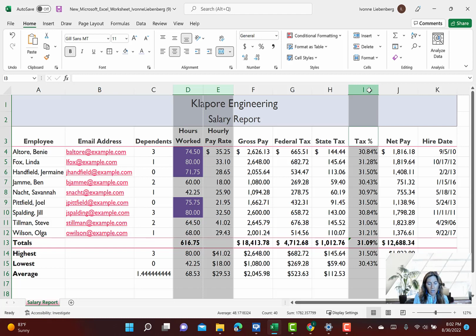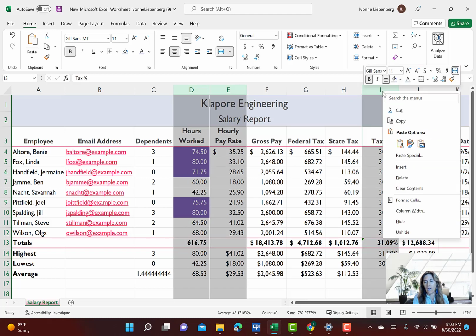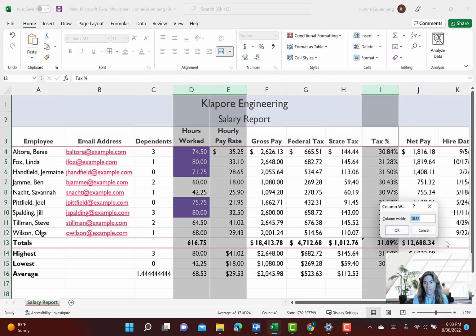Now that I have those 3 columns selected, I'm going to point to the boundary on the right side of column I heading, just above row 1, when the pointer becomes a double split arrow. And we're going to drag that until the screen tip indicates a width of 10.50, right? So if you're able to reach that 10.50 exactly, that's great. If not, and you're like me, you get frustrated easily, I'm going to do a right click on that column. Notice that when I did that, it's still selecting the 3 columns. I'm going to go to column width and just type it in. So we want 10.5. All right, press OK.